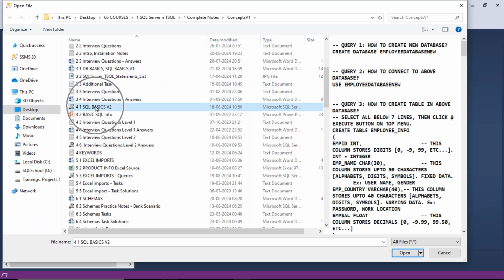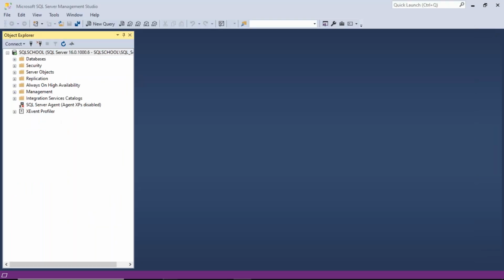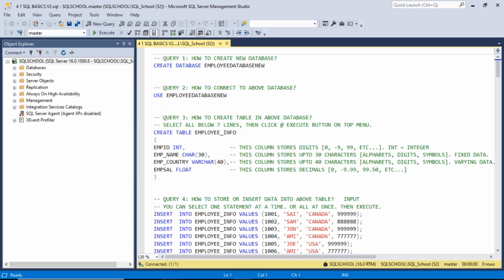Now we are into the fourth chapter of our course. We are going to have about 30 queries today. Once you practice the third chapter, then you step into the fourth one. In the third chapter, we created two databases, product database and company database, with 5 queries each.